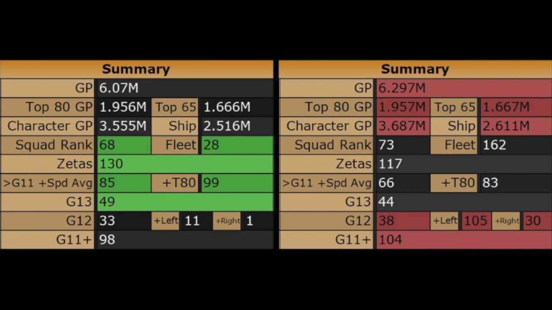He has about 200,000 more GP than I do overall. He also has a slight advantage on top 80 and top 65. I have 13 more Zetas, but I don't think that's super significant. I do have a bit of a speed advantage, 99 to 83 on our top 80, but that's not a crazy difference where I'm gonna see that throughout our whole roster. I think it's gonna depend on character to character, how the speed shakes out.